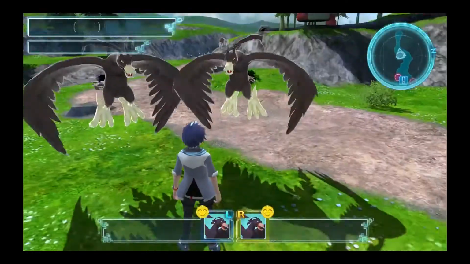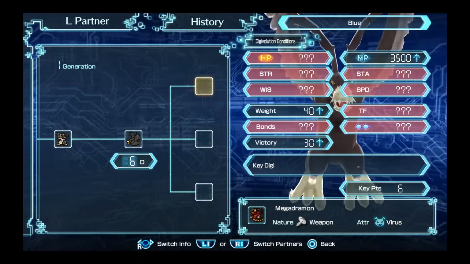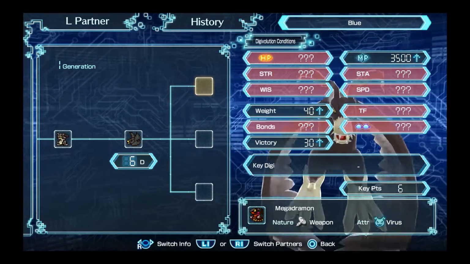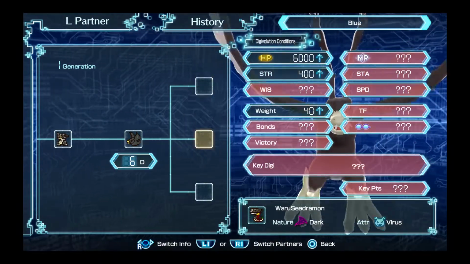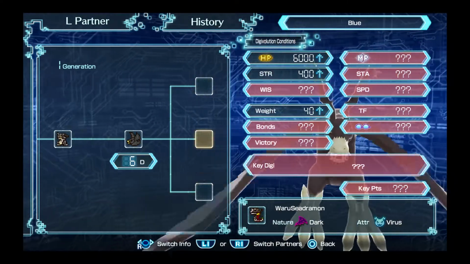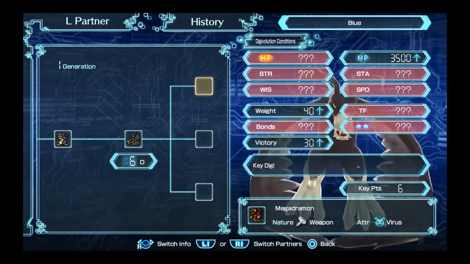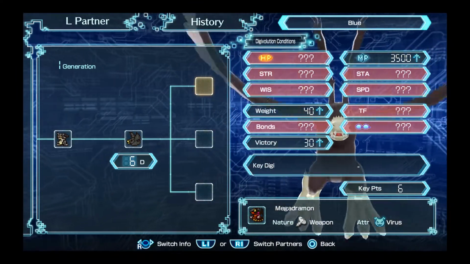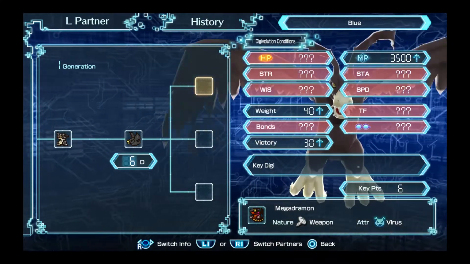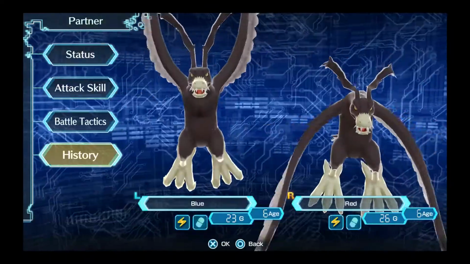Some more information. So as you can see there, also, wait, no, it wasn't that one, was it? Okay, 400 strength on Warriors. Was there other information for Megadramon, or was the key digivolution on there? I don't know. I wasn't paying too much attention.